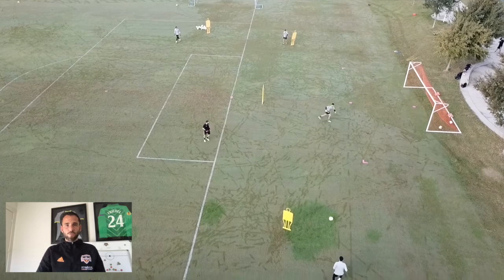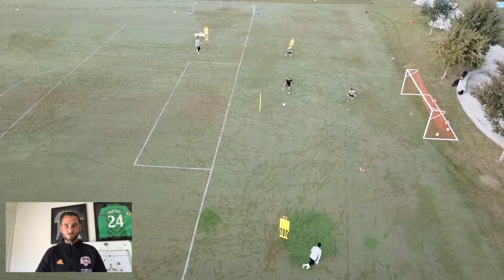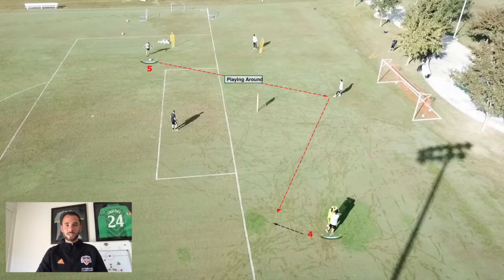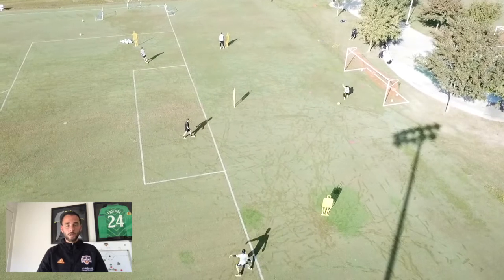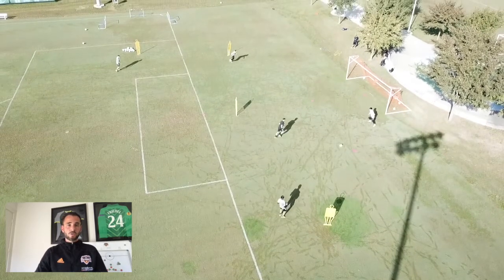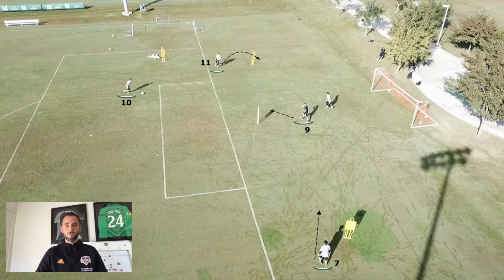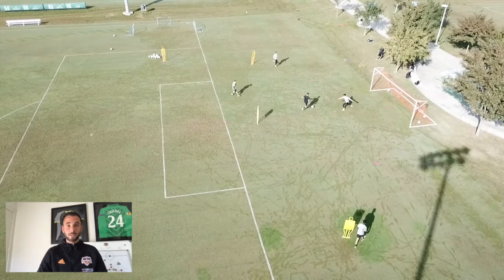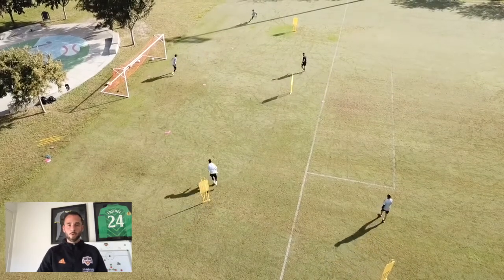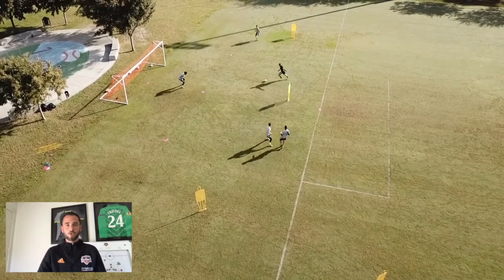This is the final phase before the goalkeepers are integrated with the team. We want to make this part as game realistic, relevant, and random as possible. The goalkeeper starts in possession, playing around between the four and the five. At any point the nine — which is myself — can press in a random direction, forcing the goalkeeper's decision. Once the goalkeeper plays off that, the transitional moment occurs and all players become attackers, creating multiple scenarios: shots from distance, play into the area creating 1v1s, or wide play creating crosses — flank crosses or cutback crosses. If the goalkeeper gains possession, there's an option to play higher up the field, but only if that player is facing the goalkeeper; if they turn their back, the goalkeeper holds the ball.